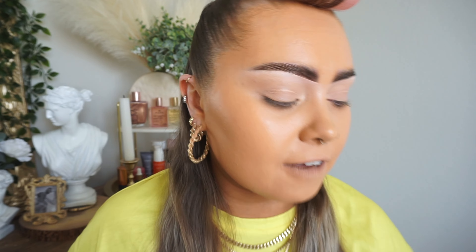I think I want to do something with yellow — and it's nothing to do with the fact that I'm wearing a bright yellow top. We have those colour combos. I kind of feel like purples, pinks, corals, oranges, yellows — they're very common colour combinations for this time of year, kind of like a cocktail-inspired eye makeup look. But I feel like this is a wee bit more different. I'm gonna go for these shades and see what I can come up with.